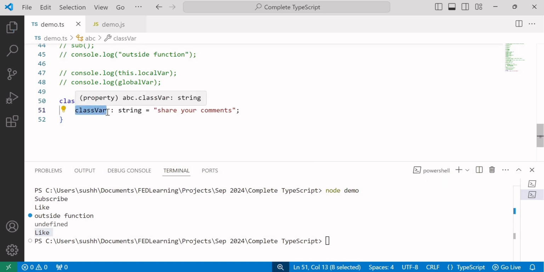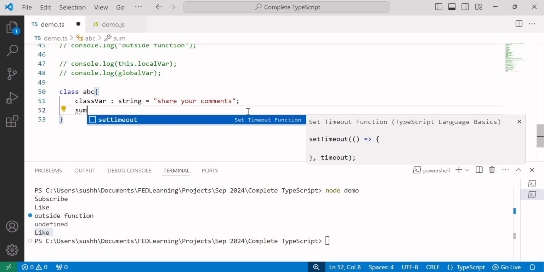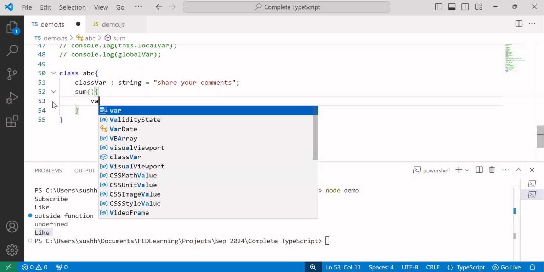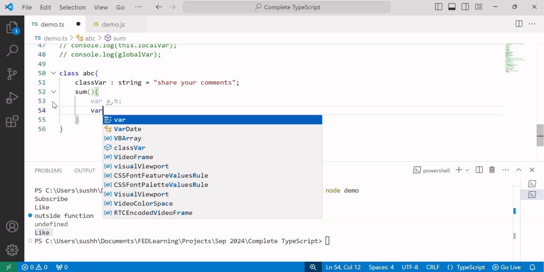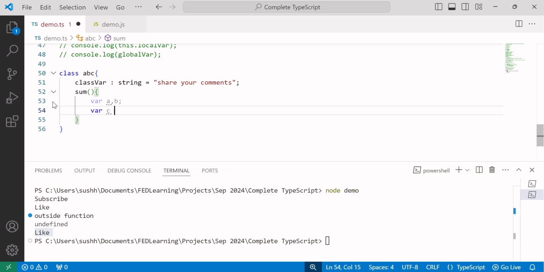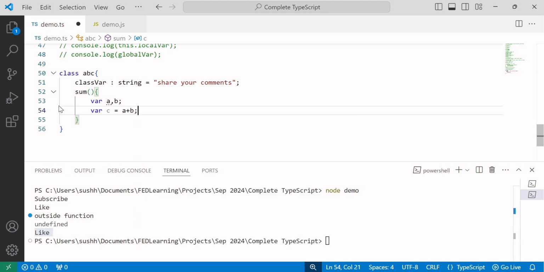Okay, so these class variables are also called fields. So fields are declared within the class but outside the method. It means if we write any method here like sum, so here inside I'll declare variables a and b, and I'll store the addition of these two variables in variable c, a plus b.